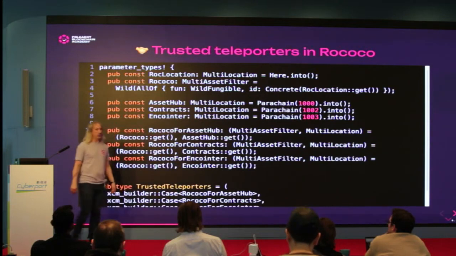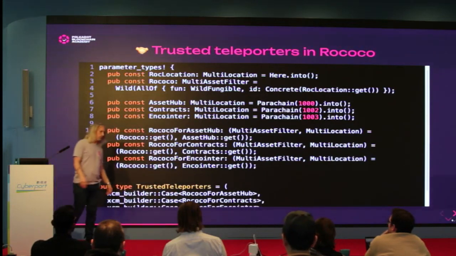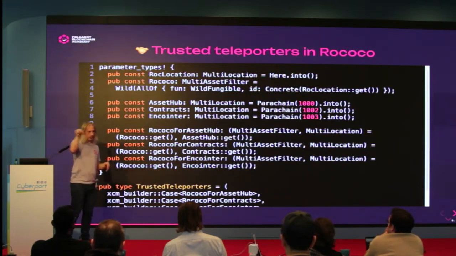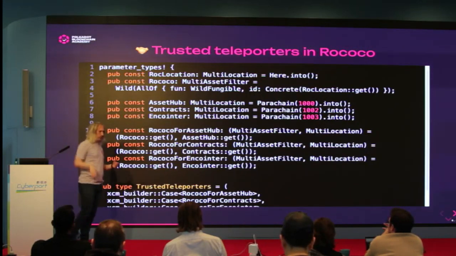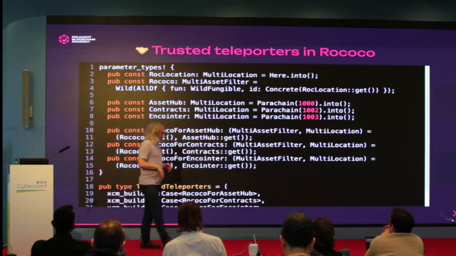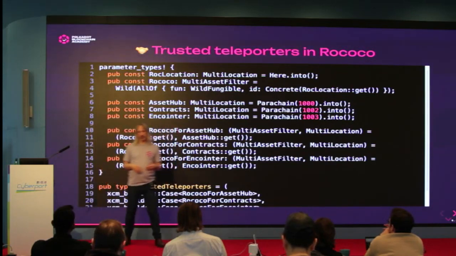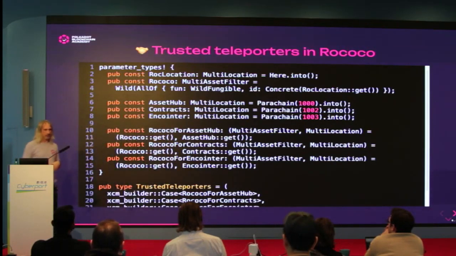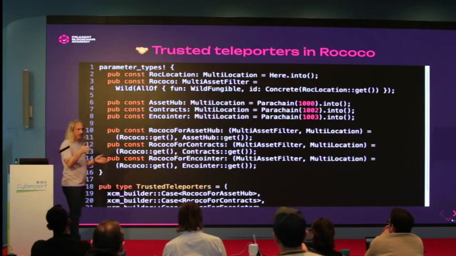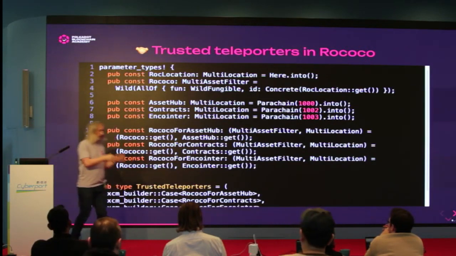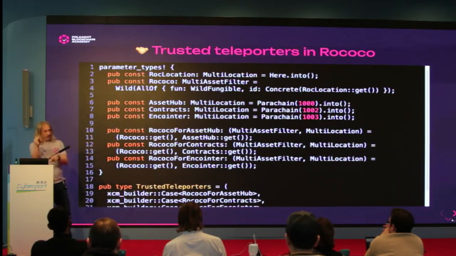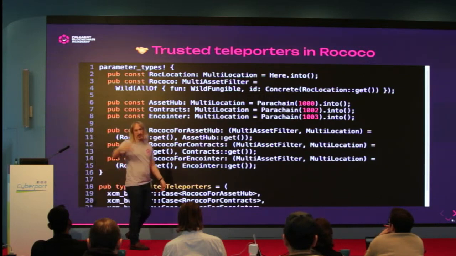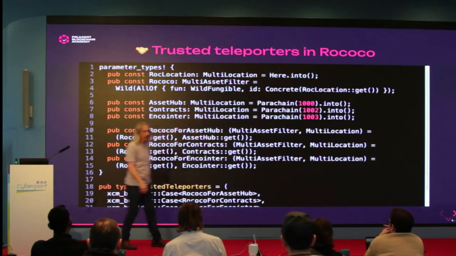Now, if the chain happens to have two native tokens, then you'd have to have an extra junction on the end that disambiguates, right? That says which one of the two tokens it is. So, for example, Asset Hub has many native tokens, so to speak, and it has an extra junction on the end that's the assets pallet, and then it has an ID within the assets pallet, right? But if there's only one native token, there's no need to have the extra junctions on the end, and we just say, well, it's here.